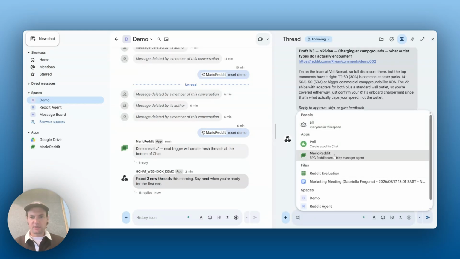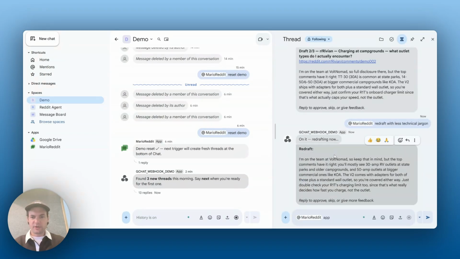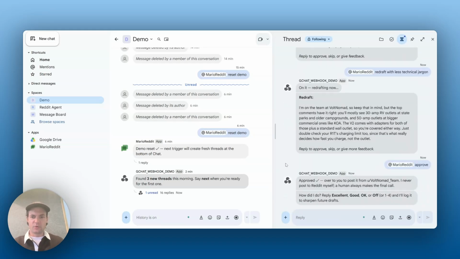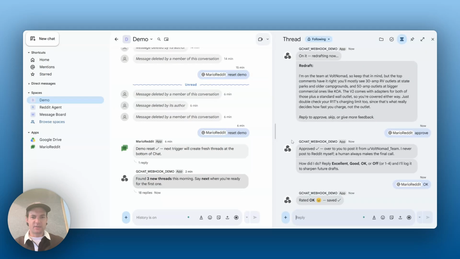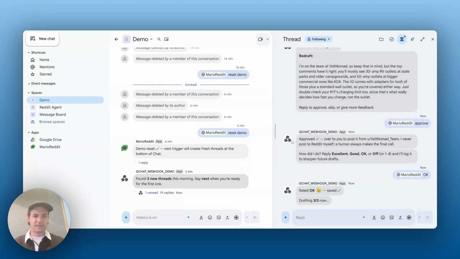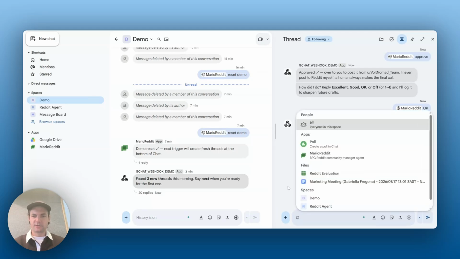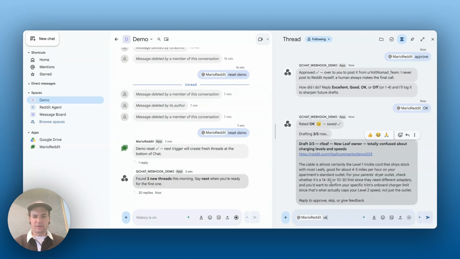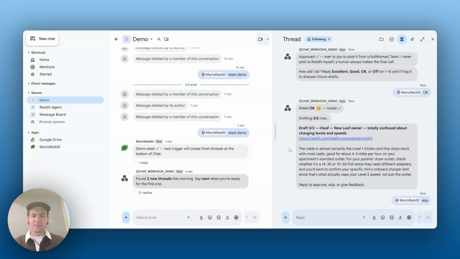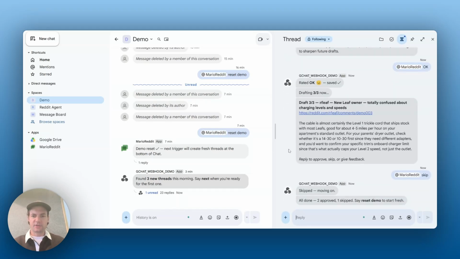So we will go through this one, and this one will also bring up the same scoring. Let's give this an okay. So that goes off, and the next one is going to fire back at us. Let's see what number 3 is. The third one has come back, and okay, we can have a read through that and decide we don't like this. So this will just ask the agent to skip it, and that'll be the end of it.